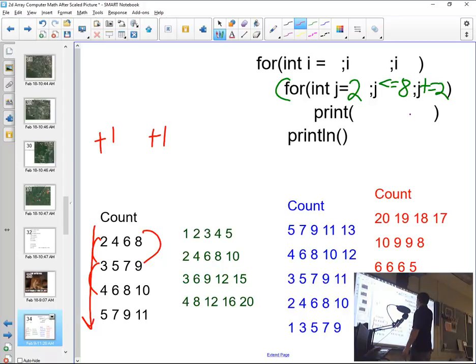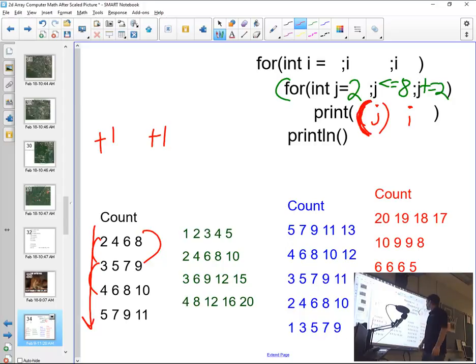So that means, what's my initial I value? Well, this is weird. Now, what I want to figure out is what goes inside here, right here, inside this print line. I need I in here, and I need J in here. J represents the inside loop. Do I have to change J at all to get the horizontal, 2, 4, 6, 8? No. Because J is initially 2. You add 2 to get to 8, and you're done. So our J is good. So I'm going to put parentheses around it, just so we understand we don't need to change J.